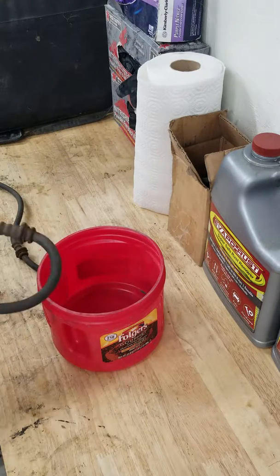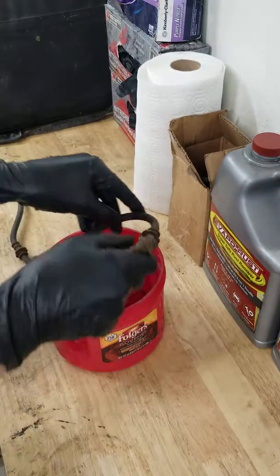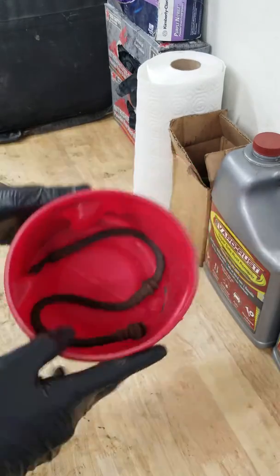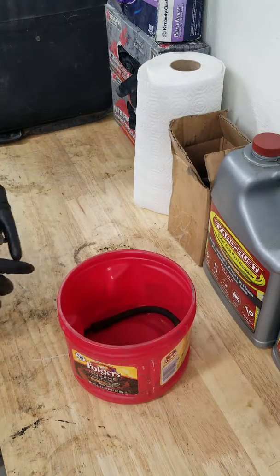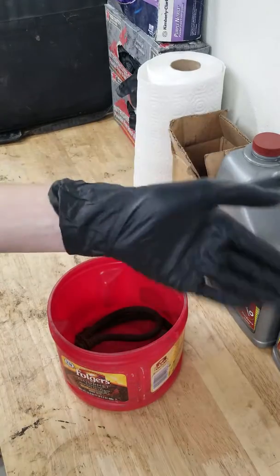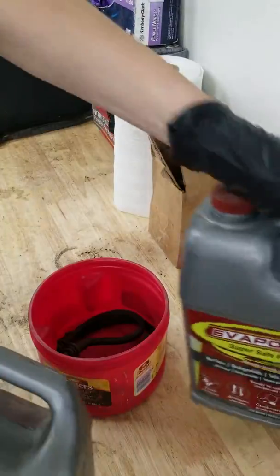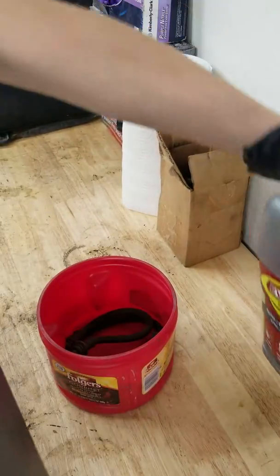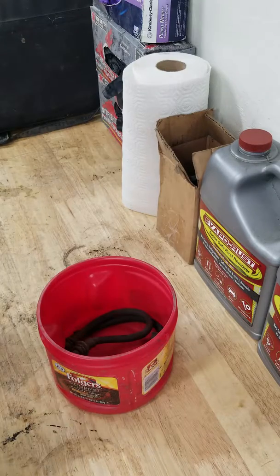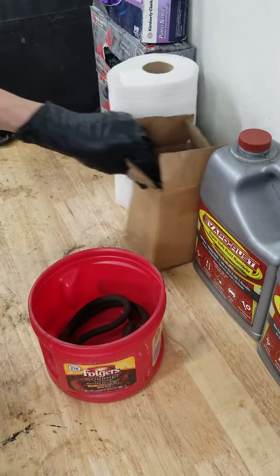So all we're going to do is basically bundle this brake line up, as you see here, and it's just going to fit right into the bottom of this container, just like that. I've been selecting which videos I want to use my Evapo-rust on because, as you can see, I only have 2 gallons of this stuff. That's it. I don't have the money right now to buy more, so I've just been doing a select few items that I wanted to do, or that I needed to do.